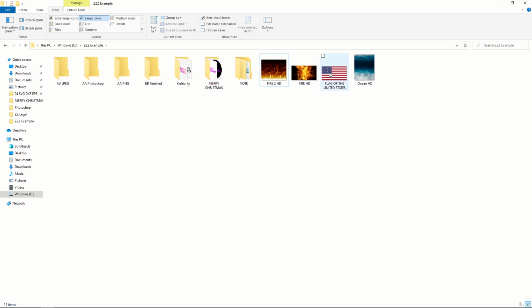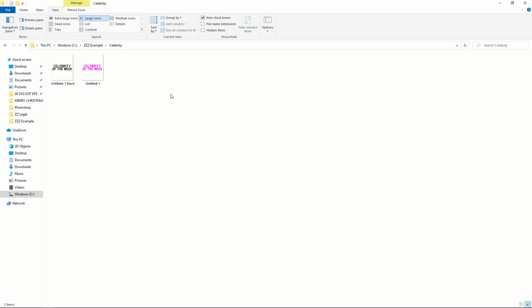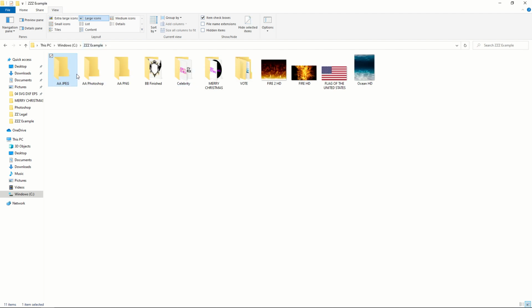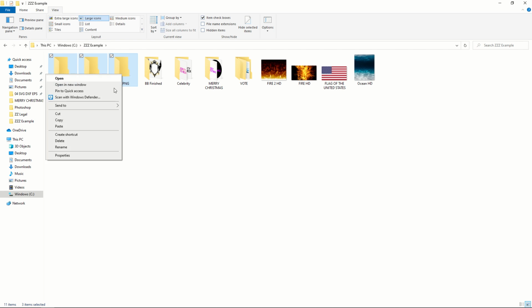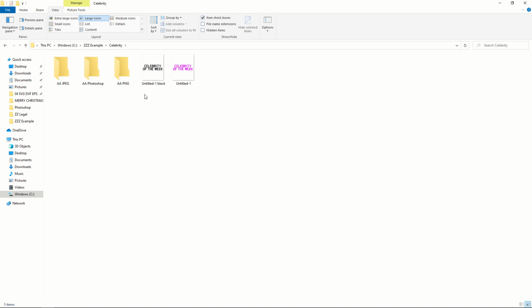I can even have one that's called BB Flags and BB, maybe it's text designs, whatever it may be. I'm creating these folders and I have them alphabetically listed, so that's why I have AA and then BB. So for celebrity, for example, I would create these folders. I'll just use these three here. I'll copy them. And underneath celebrity, these are PNG files, but I might also have a Photoshop file. I would put that into the Photoshop. And then I would have this one here and I would put it into the PNG if I have it.